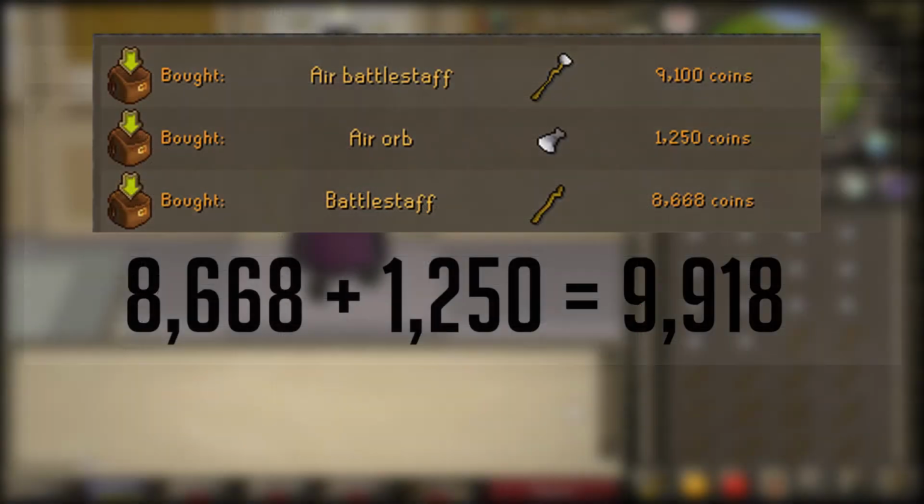This is the example that I want to show you guys about how you can calculate this manually yourself if you're ever interested. And RS Buddy's not always 100% on target with their pricing, so you may want to calculate some of this yourself.